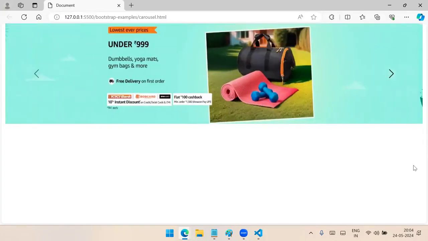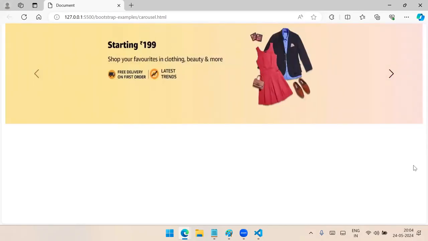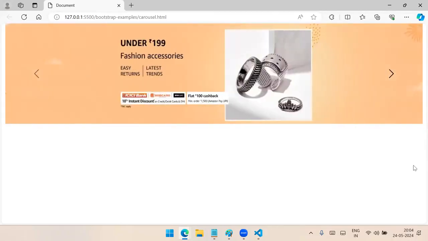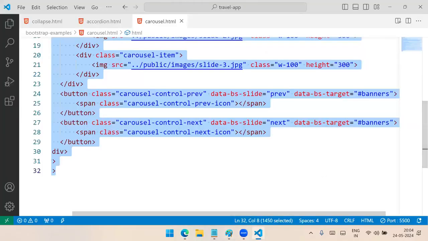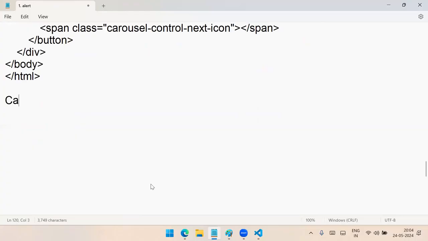Suppose 20 slides are there. How to reach 20? 20 times you have to click next, next. Right? If you want random navigation, you can use carousel indicators.